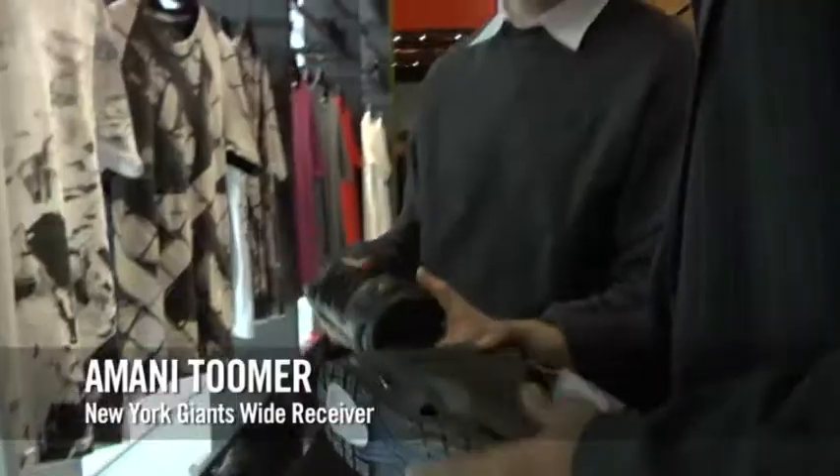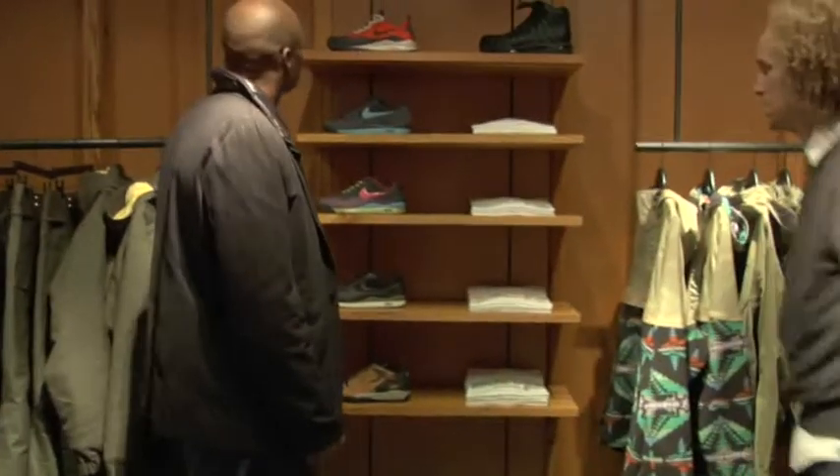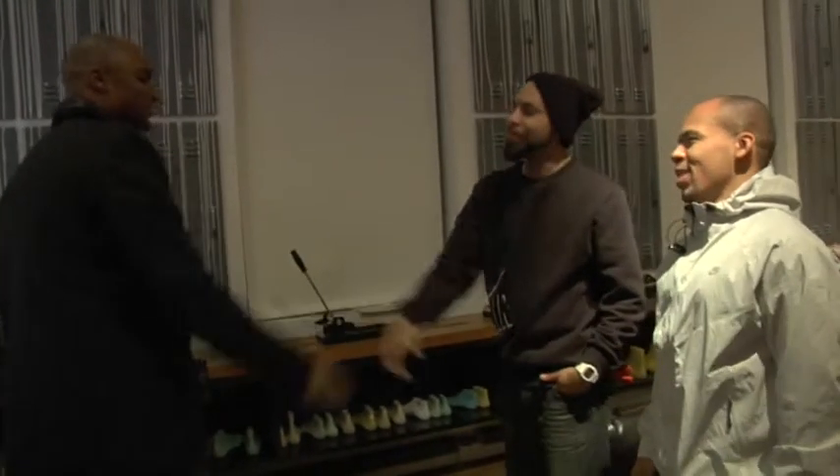I have a lot of shoes. I'm not like a shoe collector, but I've got a lot of Nikes — a lot of Nikes. It has to be in the hundreds somewhere. I think this is the pinnacle of customer service and customization. Globally, this is the only place you can do this. Welcome to Nike Sportswear Bespoke.